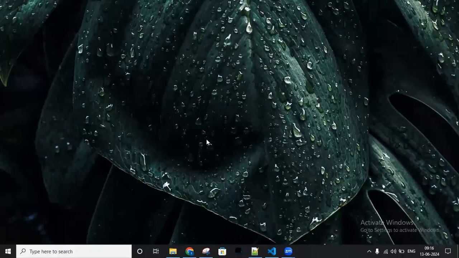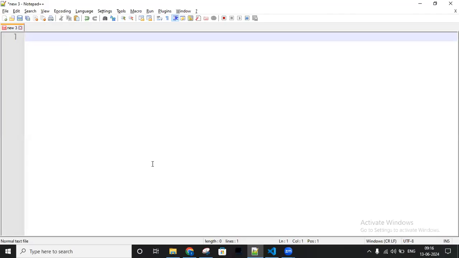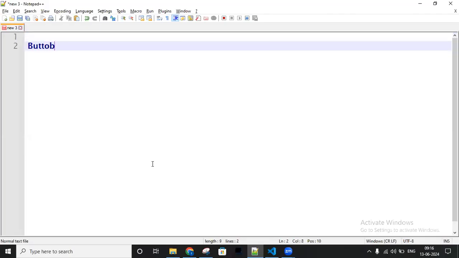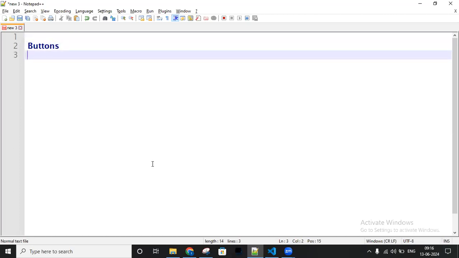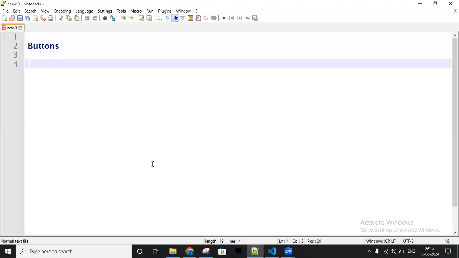So in this session, we will learn Bootstrap buttons. Okay, so buttons. Actually, we have three ways of creating buttons in Bootstrap. Not only in Bootstrap, we can also create them in the same way in HTML. Okay, so for buttons we have different types of contextual classes available: button primary, button secondary, success, info, warning, danger, and dark. Okay, so let me see an example for creating buttons.